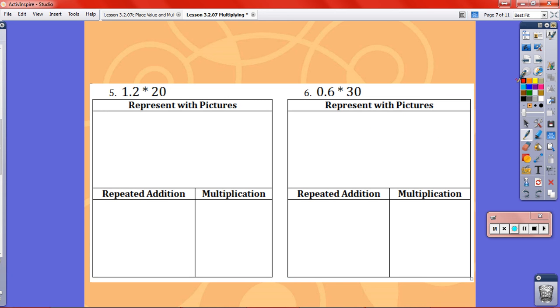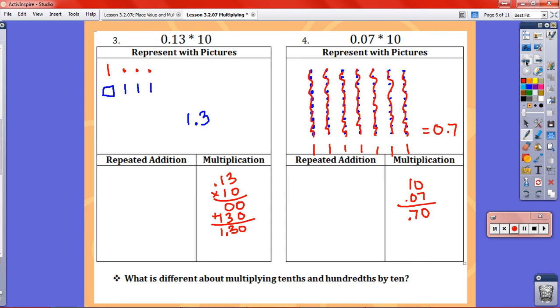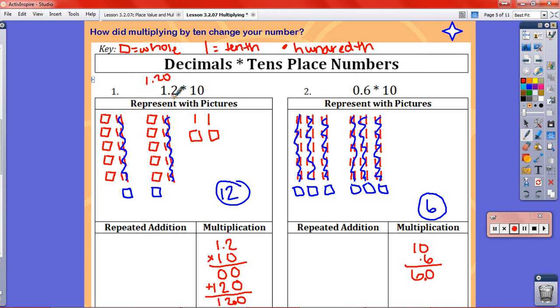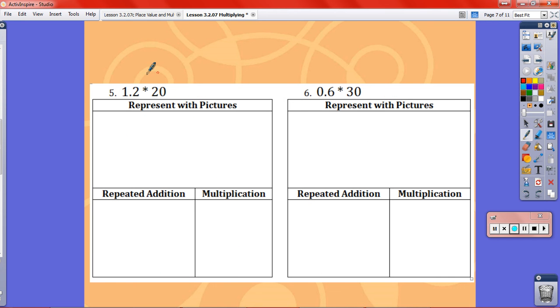So once we have that, it gets easier to look at some of these others. Now I know from doing this one that 10 1 2/10 makes 12. But now I'm making 20 1 2/10, so that's twice as many as 2 10s instead of 1 10. So my answer should be 24. If 10 of this is 12, then 20 of this should be 24. And let's go ahead and explore why.